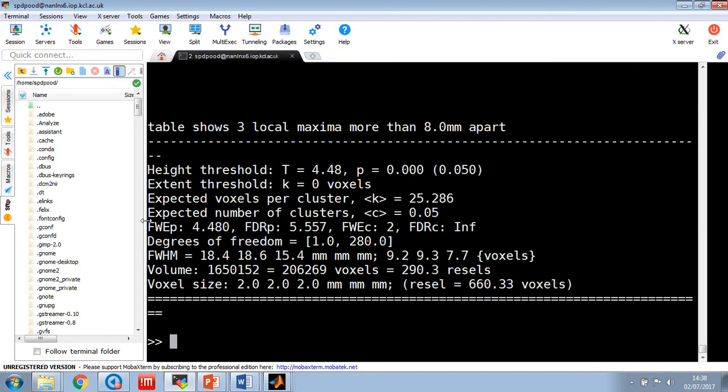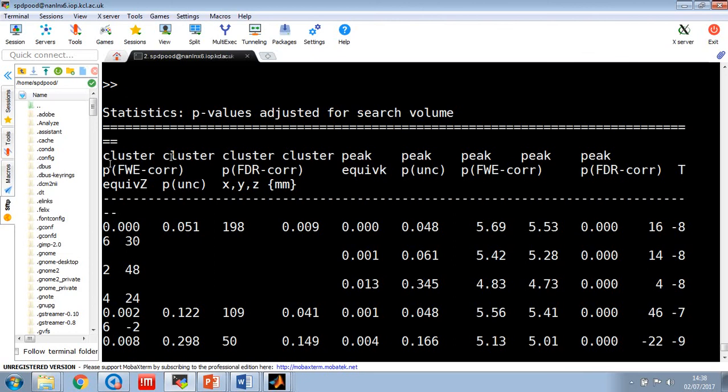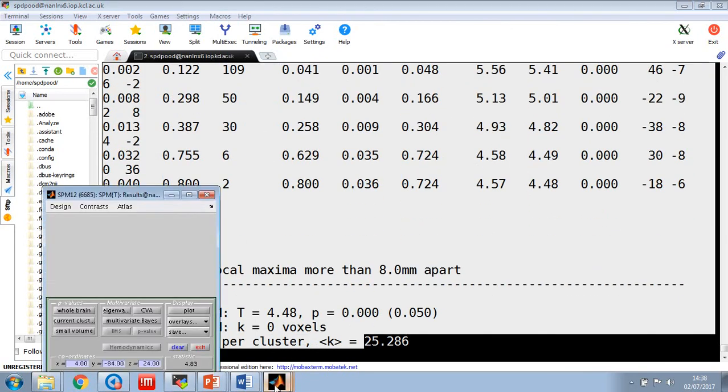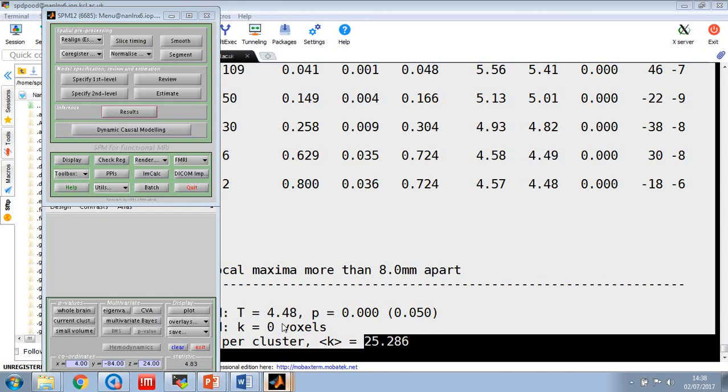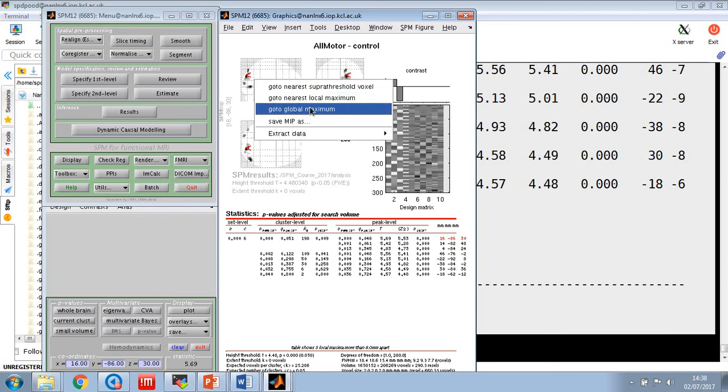So you can copy and paste that into Excel or something. You also here can jump to the global maximum, or you can just click to the top coordinate there. That's fine. And you can go to the nearest local maximum if you move the coordinate.